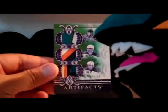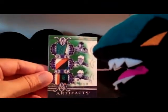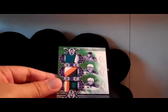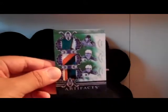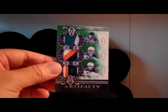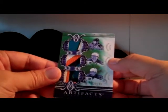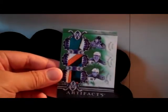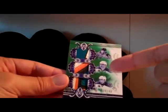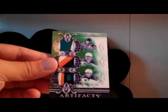I was talking about how you can look up these things. With Artifacts, you can get some really nice cards for a good price. I did not pay a whole lot for this card given the rarity and the coolness of it. If you're on eBay, just look up Artifacts Patch and they'll give you a whole bunch. A lot of times people don't search correctly or they put in the names wrong — like for this card they just put in Heatley, Marlowe, Thornton Artifacts Patch. By doing that, it eliminated a whole bunch of people who were looking for this card. It's a great pickup — look on eBay, do what you can, find cards like this.